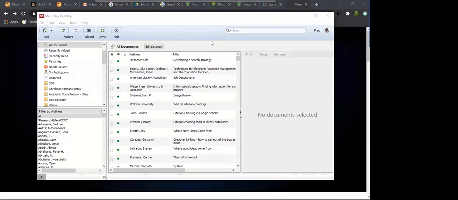So the first thing that I want us to look at is after we have done the installation, we have done the registration, and the desktop app. What you are seeing right now is the Mendeley Desktop app. In the second session, which will start at 5 o'clock, I'll also show you the web version. That is when we are going to use the web plugin so that when you are even on an online site, you can directly cite with your reference manager, the Mendeley. But for this first session, we are limiting ourselves to the desktop version, which looks like this.